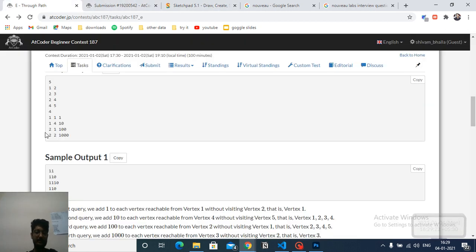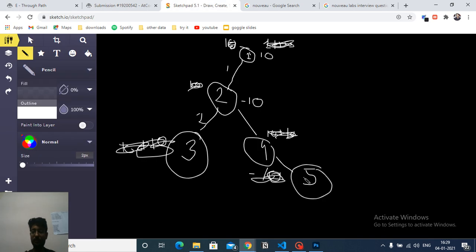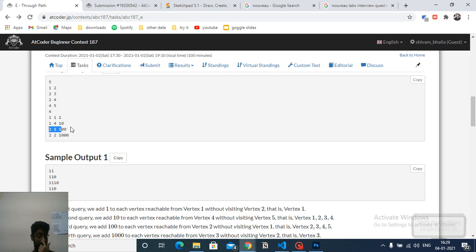The next thing, as you can see, there's also the fourth edge, which is from 4 to 5. From 4 to 5, all the edges below this should not be incremented, but all the edges above 4 should be incremented. So this should be incremented by 100. So increment the first node with 100 and this node with minus 100.